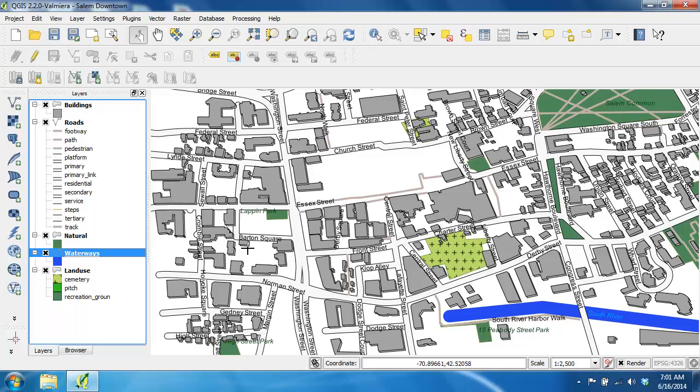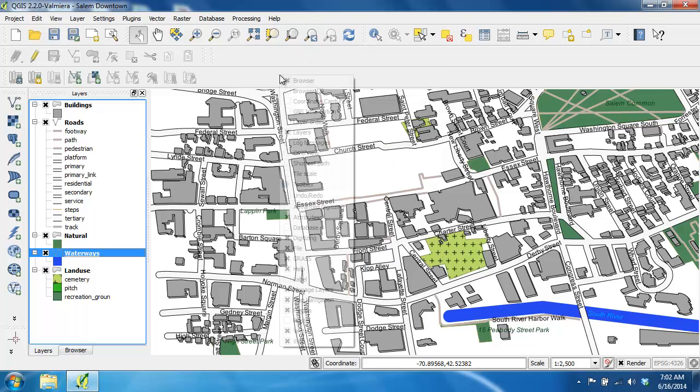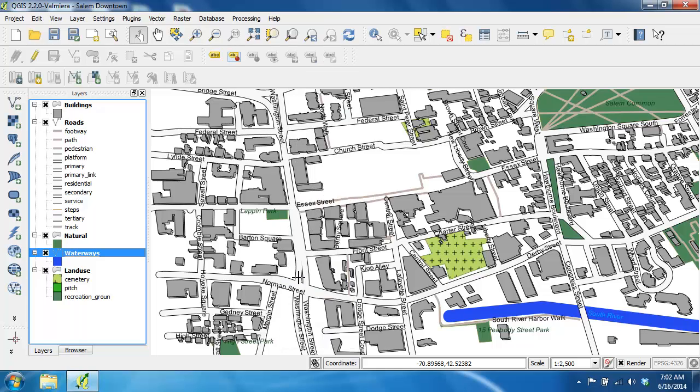So now we can do the final step, which is editing the label's placement. To do that, we have to make sure the labeling toolbar is turned on, and that's this toolbar here. If it's not turned on for you, you can right click somewhere on an empty toolbar and make sure that label is selected. So let me turn it off and then turn it back on so you can more clearly see which toolbar it is. So let's take a moment to explore the toolbar. First let me start editing so I can activate some of the options.